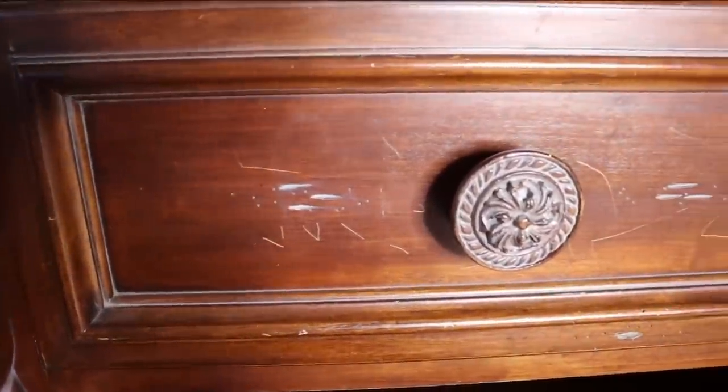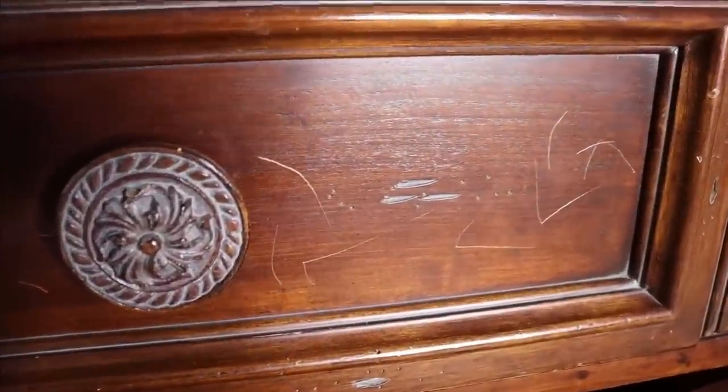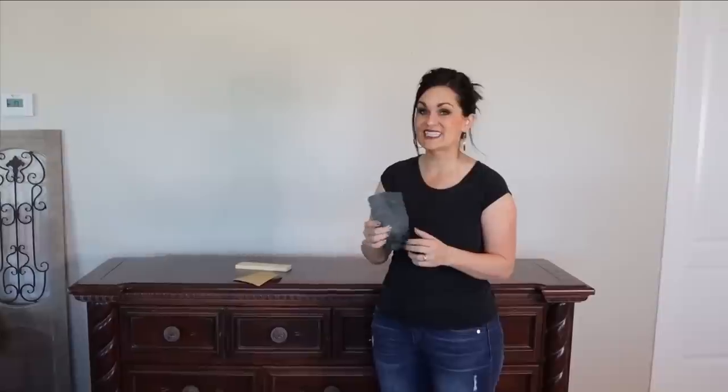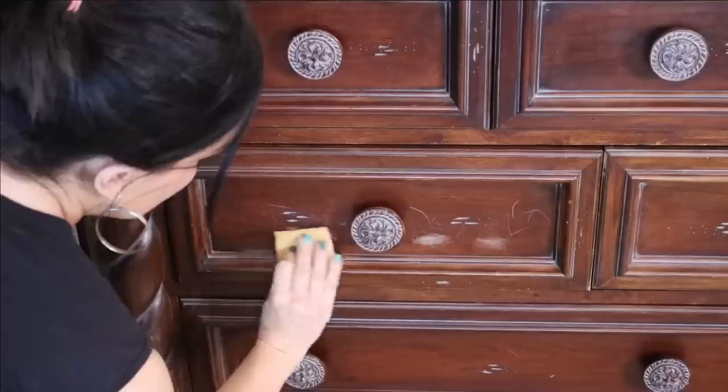We're gonna take some sandpaper, and I've got two grits here. I've got 120 grit for some of the deeper scratches. I'm not gonna use this very much. And then I've got 1,000 grit, which is basically like wet sandpaper. And the reason I'm gonna use this is just to get a very fine roughness so that it will take the gel stain a little bit better.